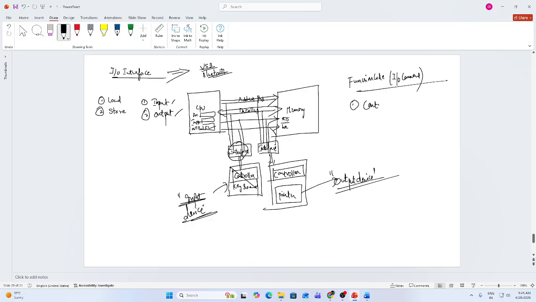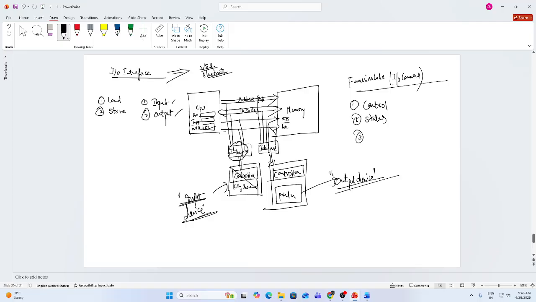These codes are called function codes or IO commands. One kind of code is the control code. Using this control code, the CPU can control these IO devices. Another is the status code. Using this status code, the CPU can check the status. For example, if a printer stops printing due to some error, the CPU can check the printer status via a status command, reading the status of that particular device.